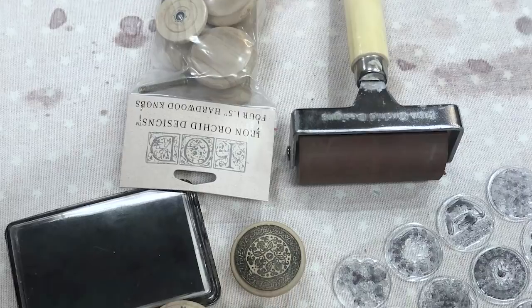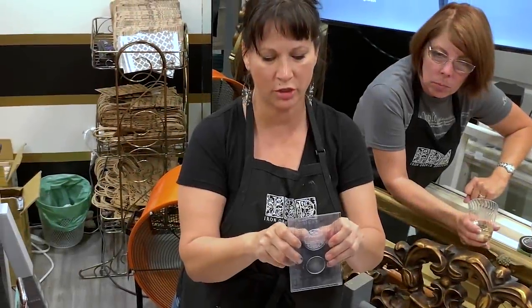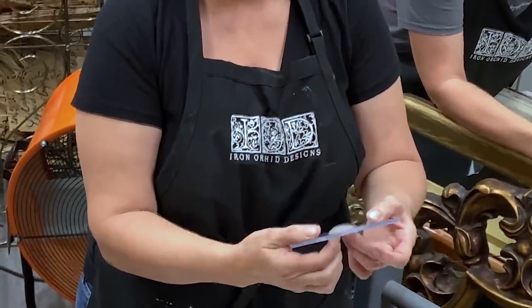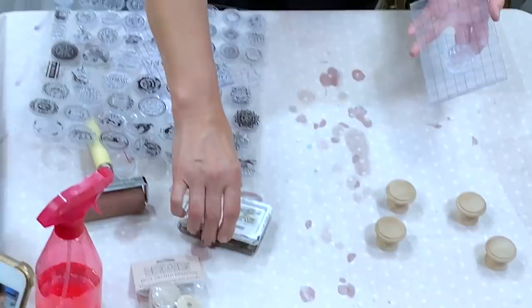Then we moved on to my favorite new tool, which is the Flexi Stamper. The Flexi Stamper allows you to put the knob topper stamps directly on top of it. Then you take the wooden knob and you push it through the stamp, and it actually molds around the knob, so that way you get a perfect impression. When you put pressure on that side, it would start to lift it. So simple and yet so genius. It is very, very simple, and it came from a necessity.